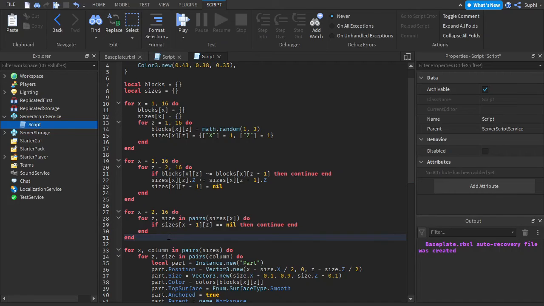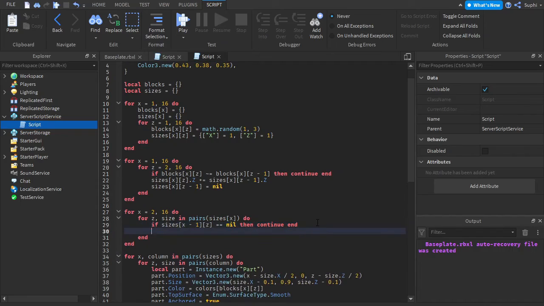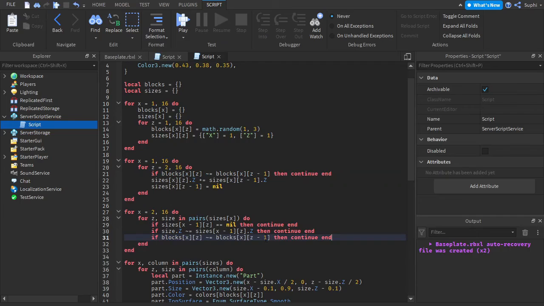And then the next thing I'm going to check is to make sure that this z value is the same with this size and the size to the left. So what I'm going to say is if size.z is not equal to the one to the left dot z, then continue. And our final check is to make sure that the IDs are the same. So we can copy this from when we checked it on the z value, and we only have to change this -1 and move it to the x, so it's x -1.